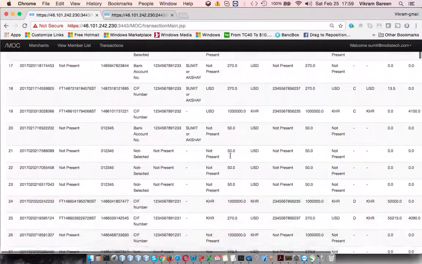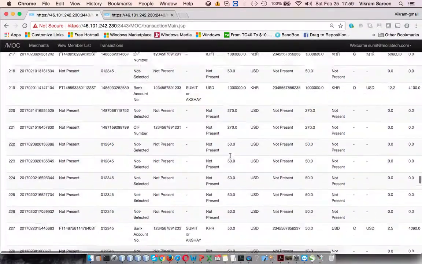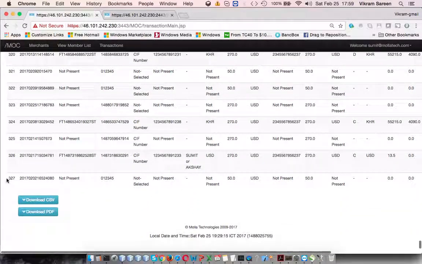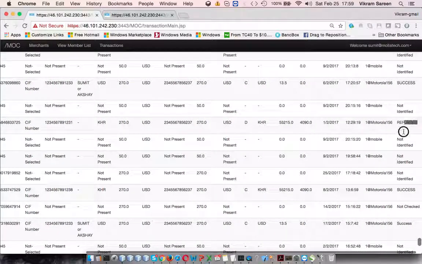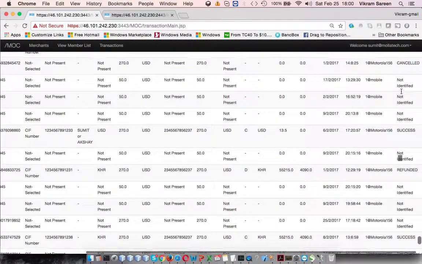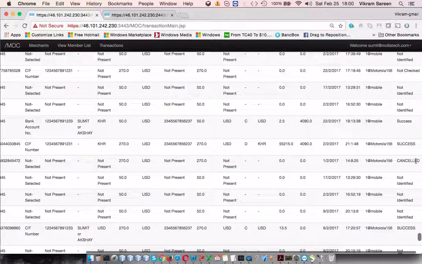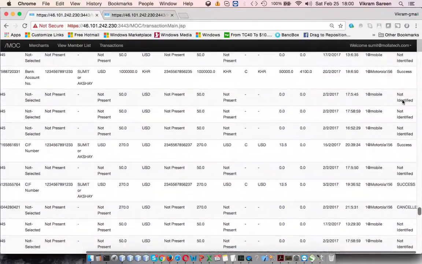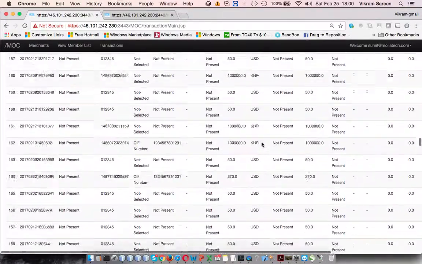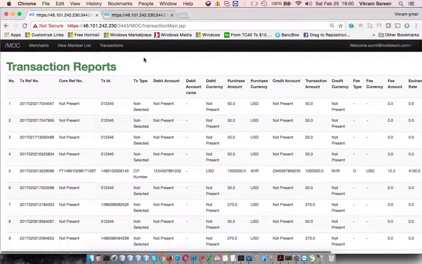Yeah. So as you would see, wow, that's I think almost looks like 2, 3 to 7 number of transactions. A lot of them are actually not identified, success, not identified, cancelled, success, success. So this just gives you the snapshot of what exactly is going on, and as a merchant you will be able to get the information from the system without actually involving the XPAY owner, and get certain part of your settlement done from the system.